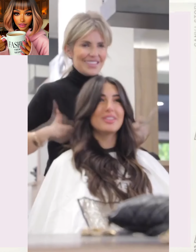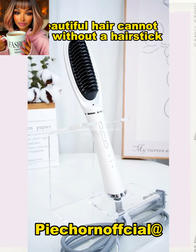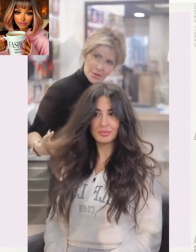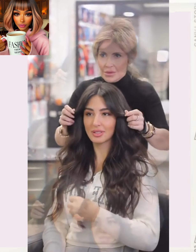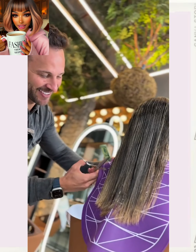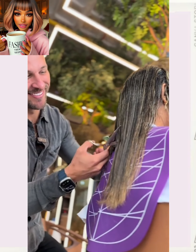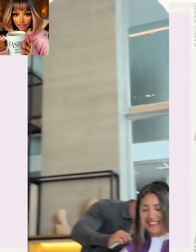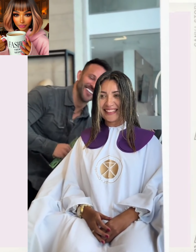And as you guys know, the layered cut is just going to give you some shape and volume to your hair. I guess that's the tool she's using for that. So many new, like within the past, I'd say 10 years, there's been so many new interesting hair tools that have come out. It's like, okay, you get hit with them every day. I see them all over TikTok.